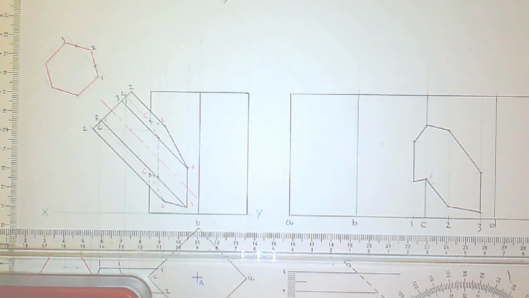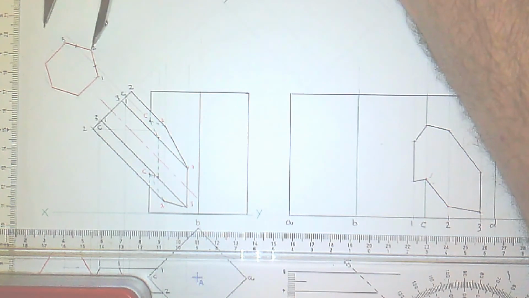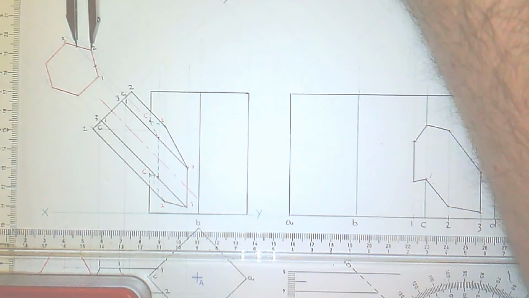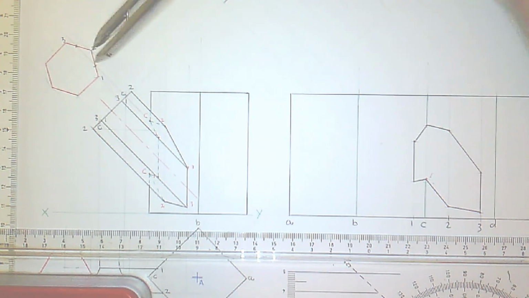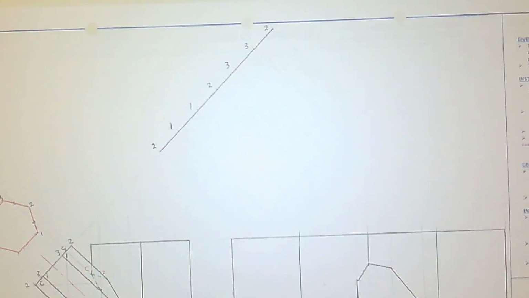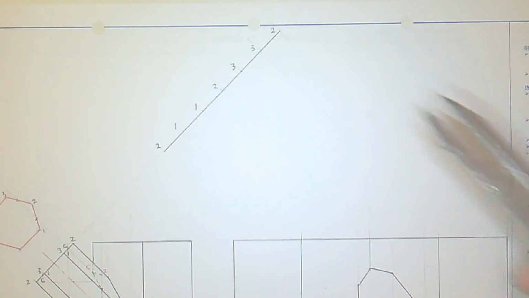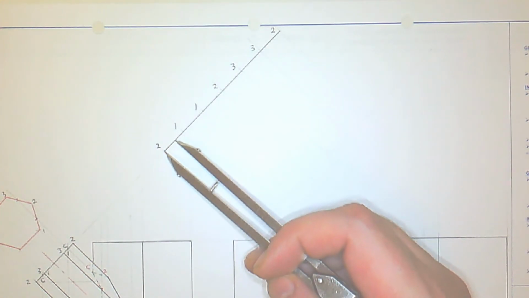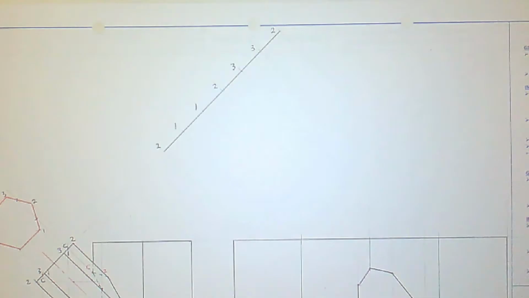And I can go and take my divider or compass, a ruler will work as well. I take the distance from 2 to 3, and from 2 to 1. And then if I go to my branch development, I can take the distance from 2 to 1 there, and I can also take the distance from 2 to 3, and you can go and mark that down for the 2 point C's.